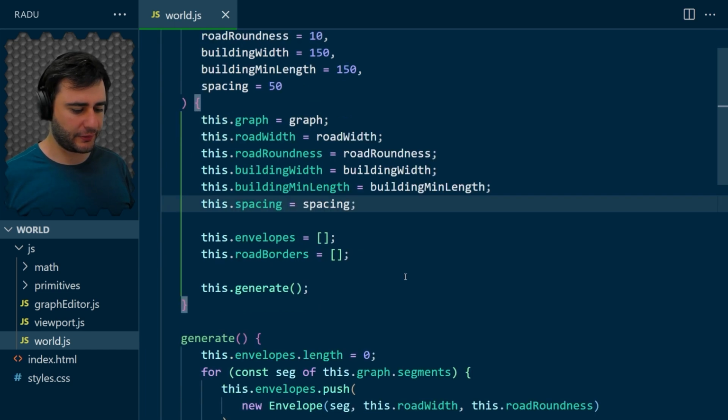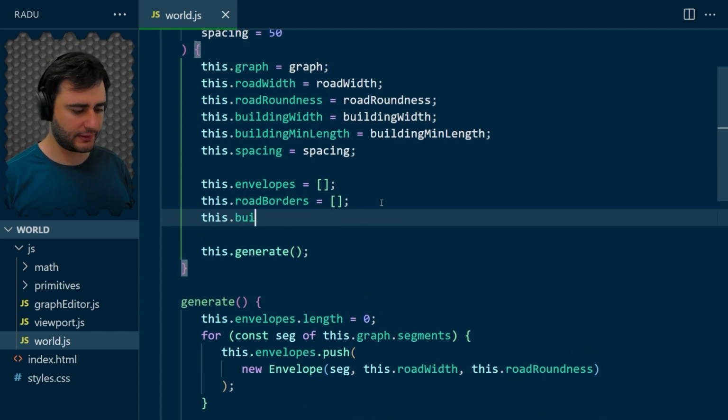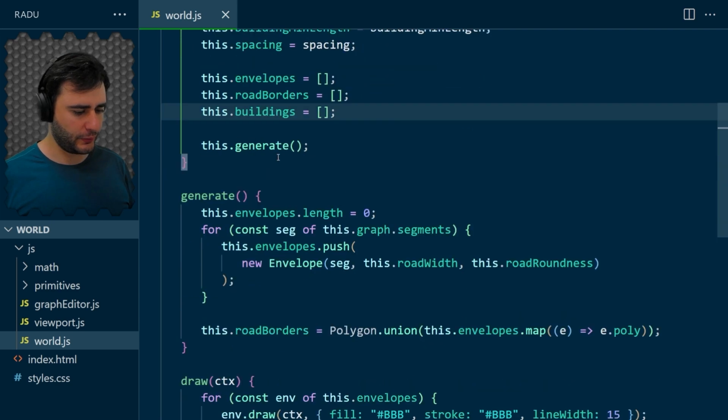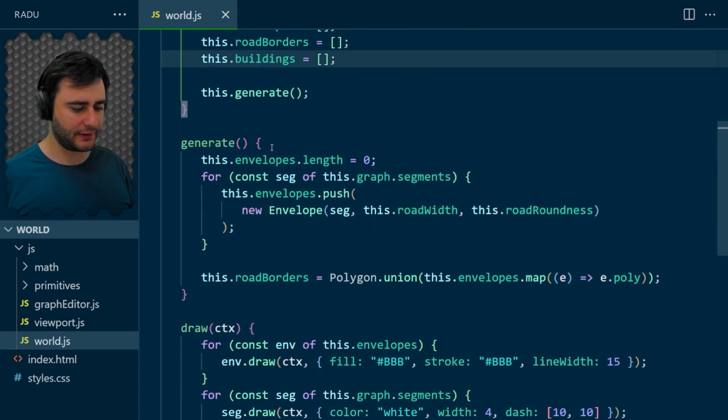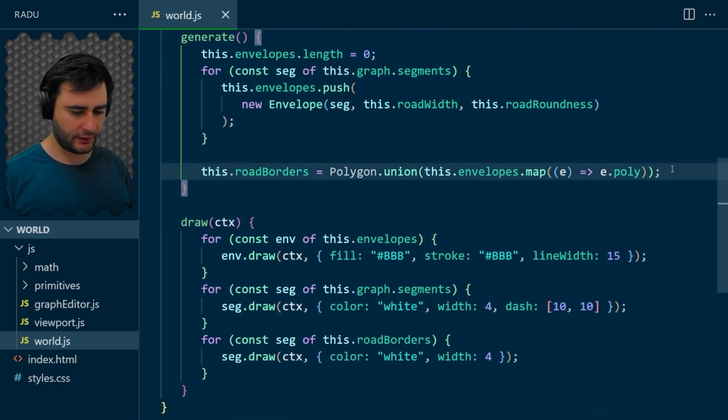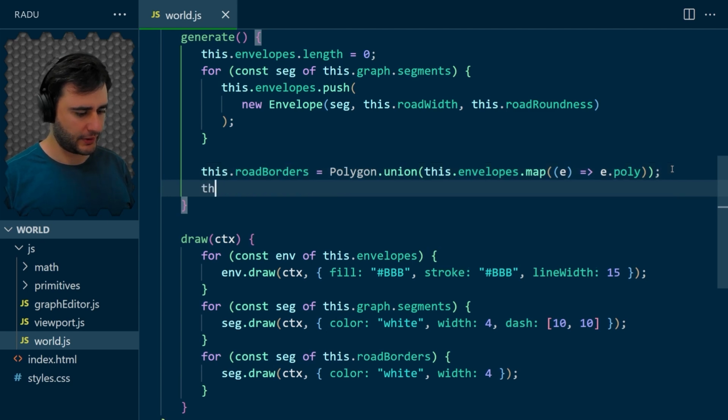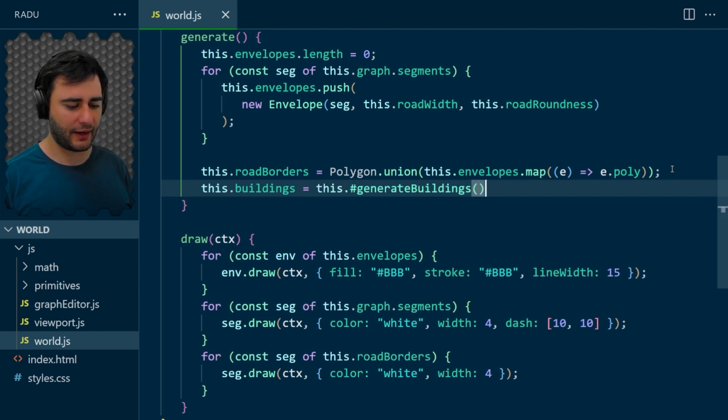And let's store the buildings here in this array. Now we'll generate the buildings inside of the generate function here by typing buildings is equal to this generate buildings. We'll write all the functionality in this private method.